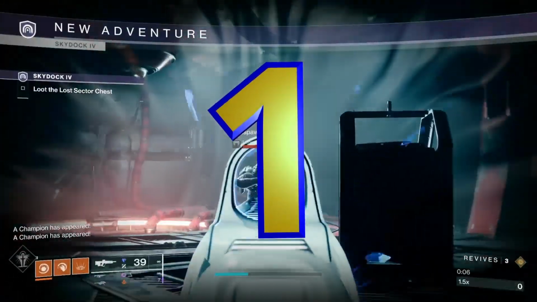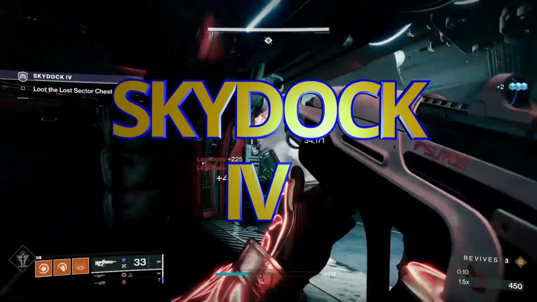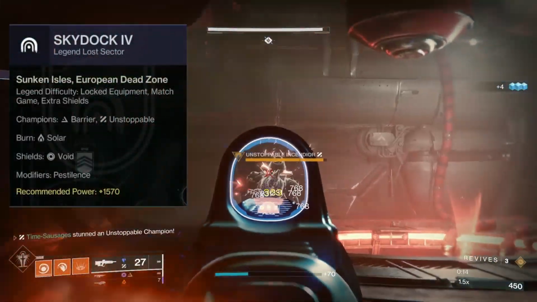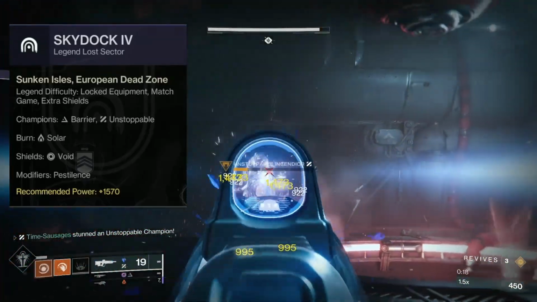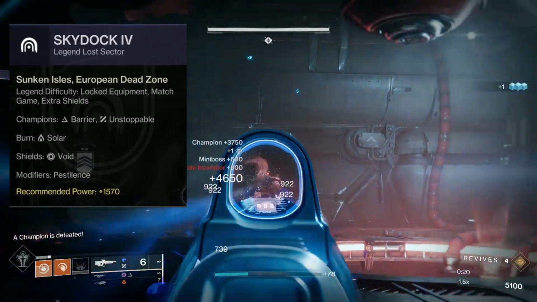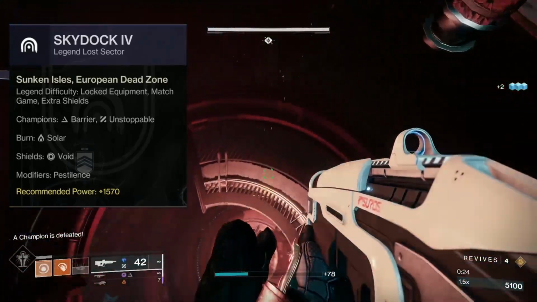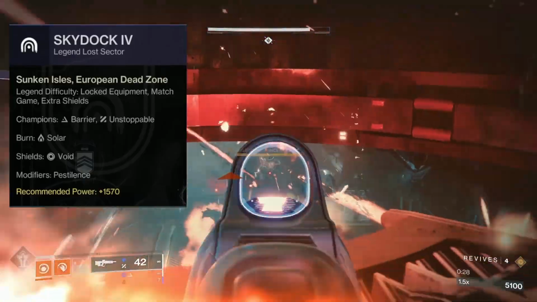And finally, here we are, the top spot farm. The best one to farm is Sky Dock 4 on the EDZ. It's a Cabal lost sector. We've got 1 barrier champion and you've got 3 unstoppables as well. It's a solar burn with void shields. This is the fastest to do. You've seen some people running it in under a minute. I can do it without even bothering, about 3 minutes or so. So it's not that hard at all.